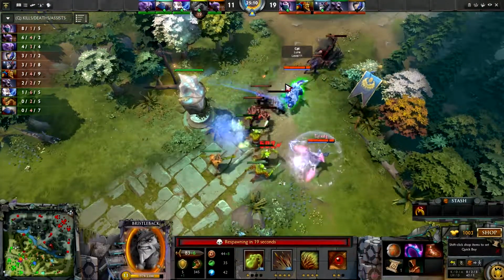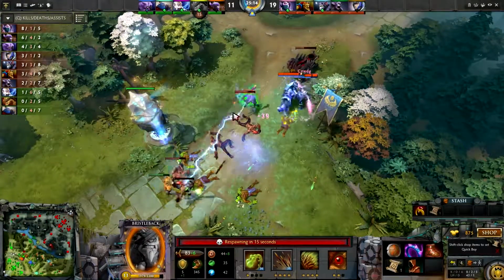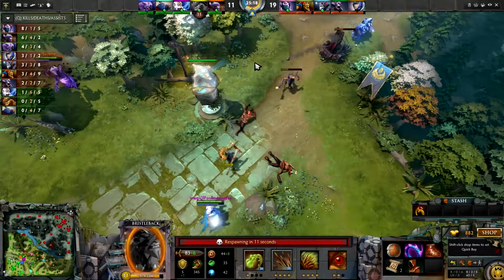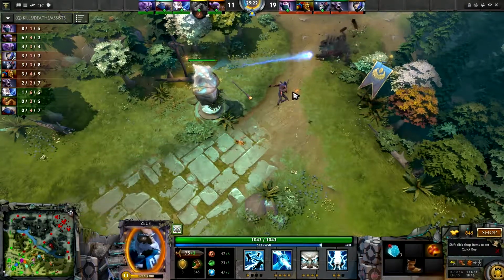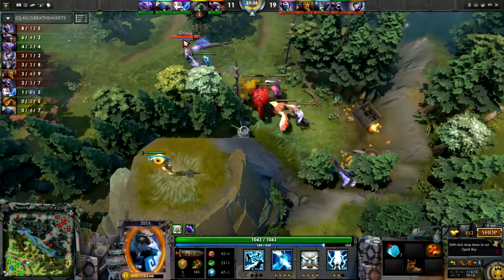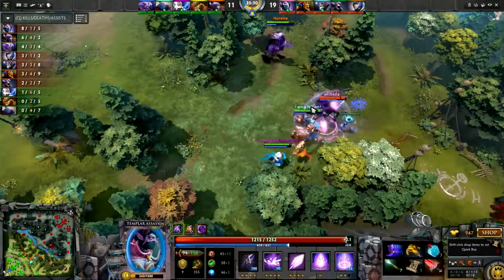Well, I mean, it's hard to punish a Bristleback, right? He's fairly tanky as it stands. So it's kind of hard to just flat out punish a Bristleback. You have to consistently shut him down for at least a solid 5 to 10 minutes before the Bristleback is well, done. No fun for the TA.